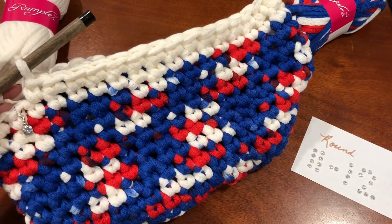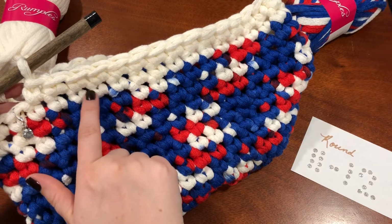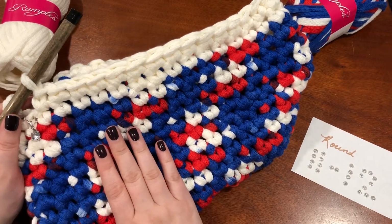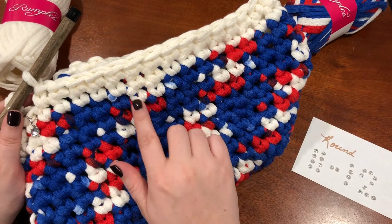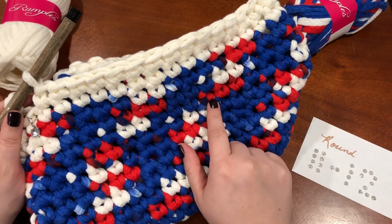So here we are at the end of round 12. You can see that the last two rows are in this contrasting color. And what's super fun about the yarns that we've picked out and the colorways is that they really complement each other. In this particular case, the color is exactly the same. So I think it really flows nicely with the rest of the work.